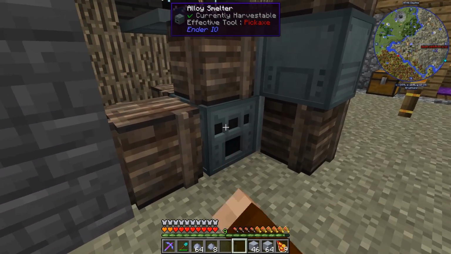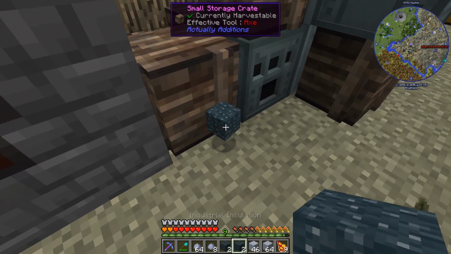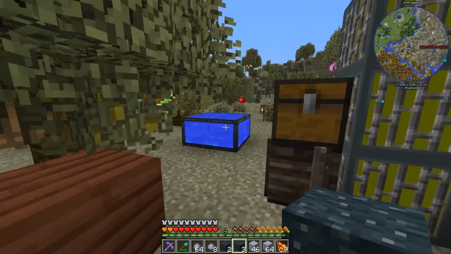So let's see if this actually worked. Did it make what we need? Oh, there it is. There it is. Okay, so I kind of want to just, hey, get in the inventory, little fella. There you go. All right, we've got to try this out.